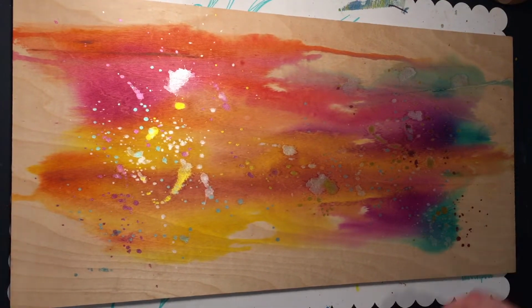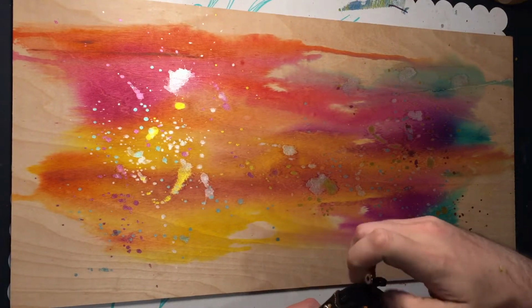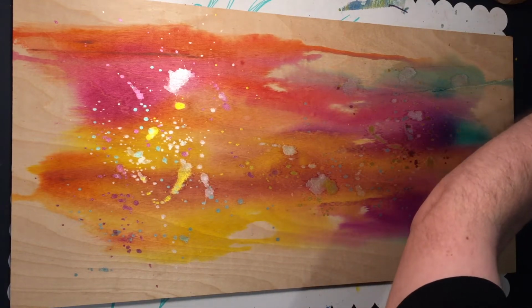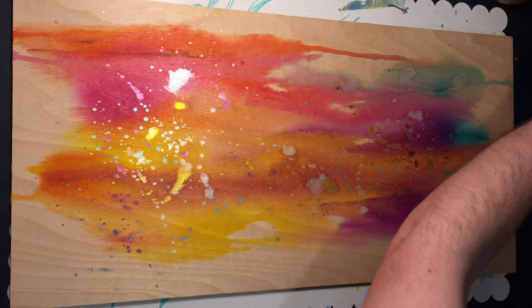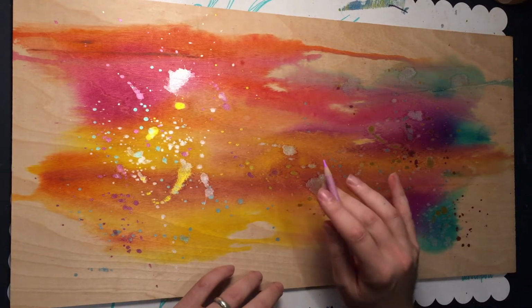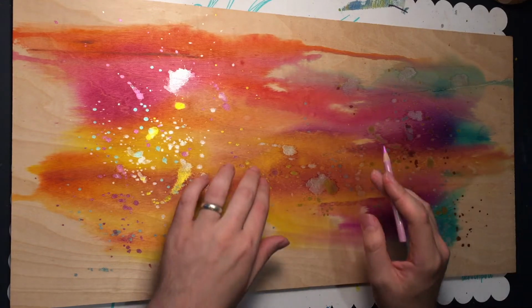More splatter effects. Look at me, I'm not even prepared. I had all that time off camera. It's okay, that's what editing's all about. Let's get together, yeah. I'm looking for my colors. This one might not be dark enough.